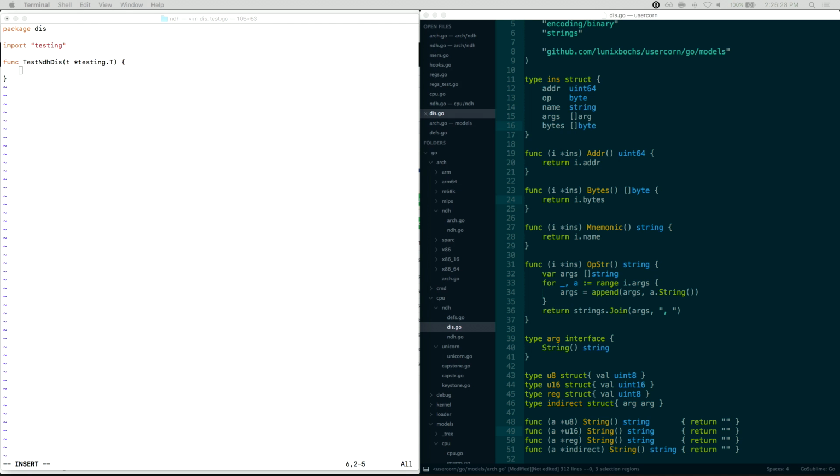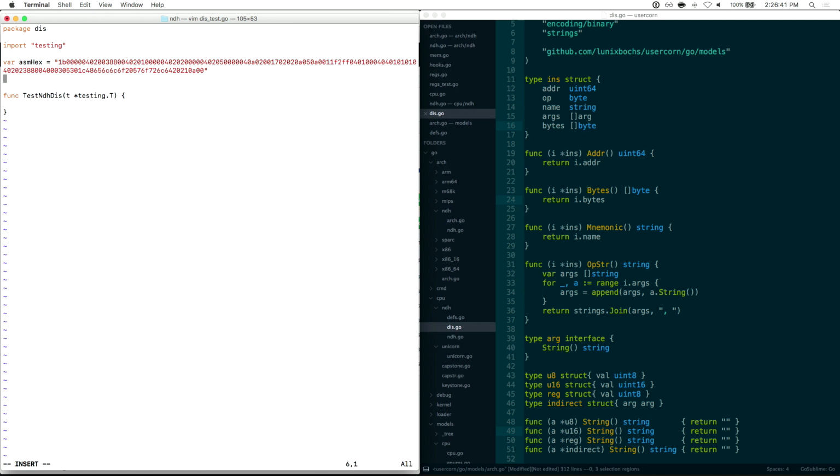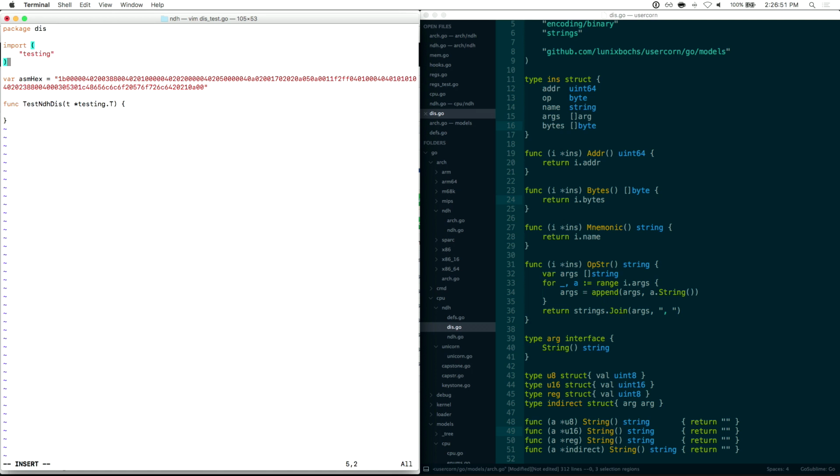I have just a hex dump of some assembly from one of the files. I think this is the hello file. And then I looked up in Chrome. So we just need to import hex.